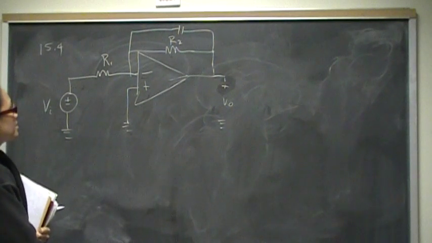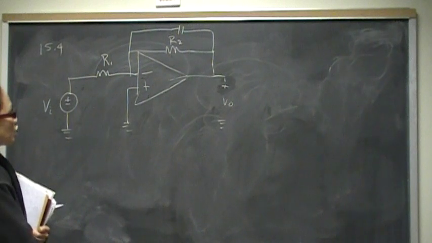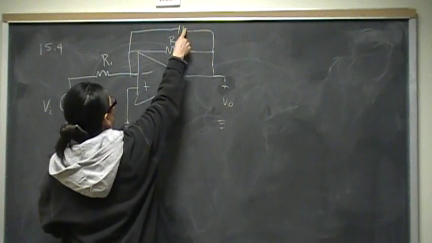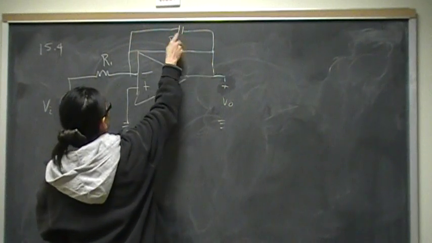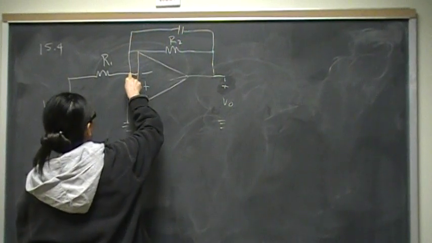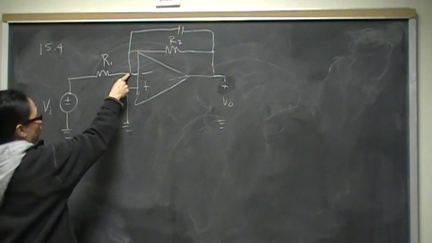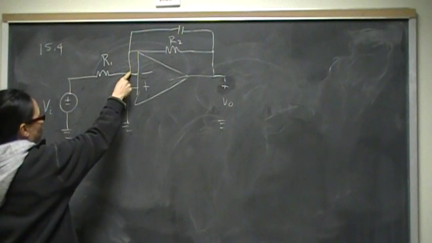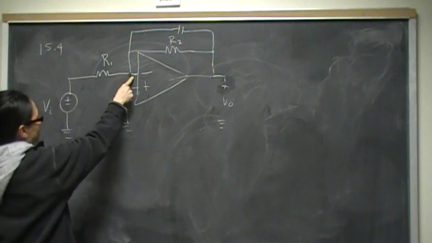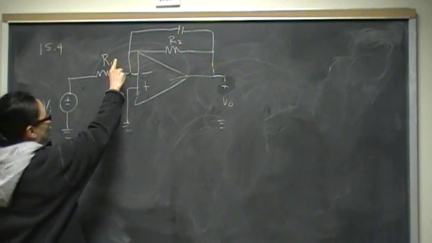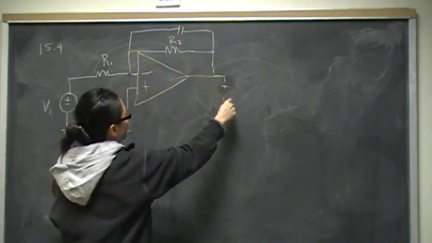So what happens at high frequencies? Well, at high frequencies, a capacitor behaves like a short circuit. So here you are, and basically you're shorting around. You bypass the feedback resistor, and you end up right here. And right here means you're grounded. Why? Well, because at this point, remember for an ideal op-amp, V in and V out are going to be the same, and V out is grounded, so therefore V in is grounded. And therefore, at short frequencies, you are grounding V out.